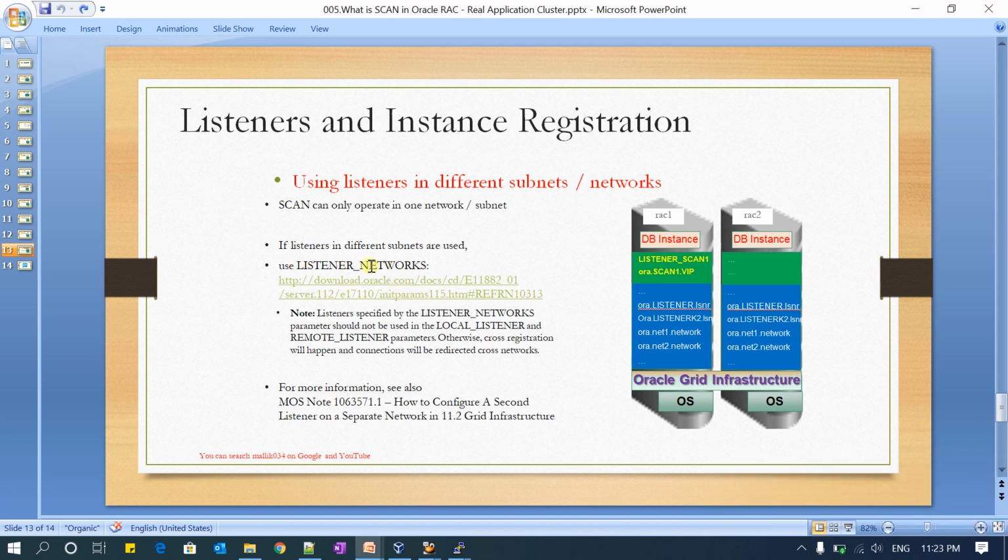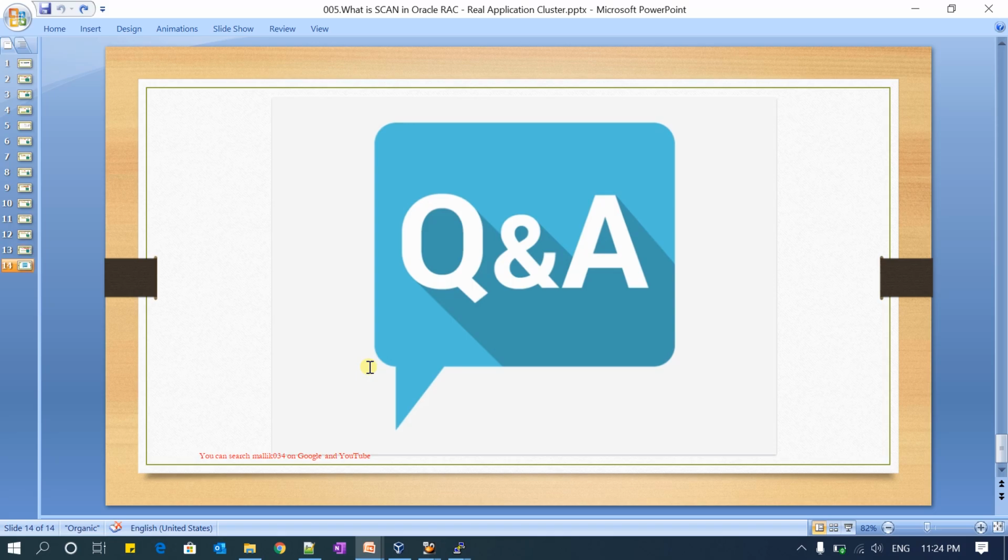Listener underscore network is a parameter that helps communication between the scans and the listeners if they have different subnets. So you should be aware of this use case of listener underscore network. When you have a different subnet for scan and listener, you can make use of listener networks.